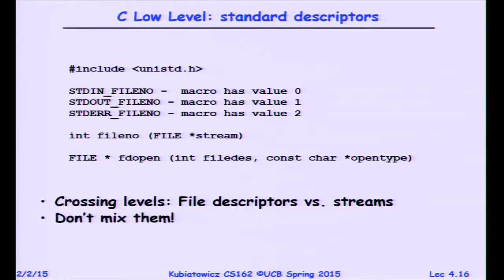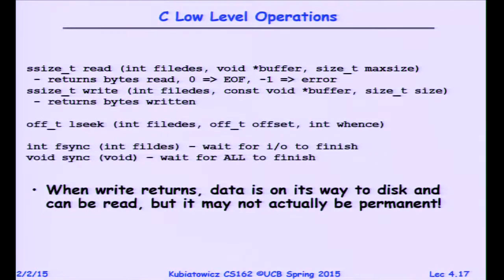Don't cross over if you can avoid it. Try not to mix them up. Okay? A file that's open with fopen and a file that's open with open are at different levels of the library. So you don't want to open the file with fopen and try to do a read or write on it because there's no way to match those up. All right? A file star is not an integer and vice versa. Okay, and this is just kind of dumb to say, but I thought I would say that.